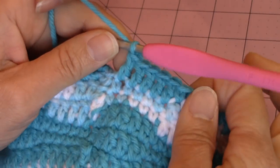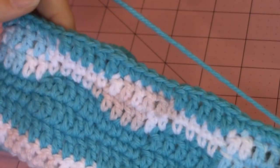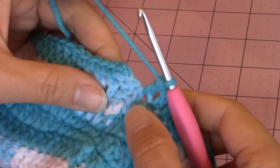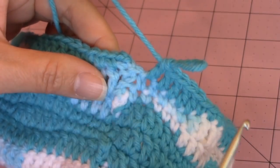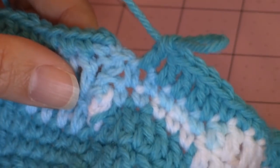Okay, so I just finished my last 5 double crochet, and this is how my work looks so far. Now we're going to make the top part to complete the wave. And I just wanted to show you here because when you start with the single crochet, sometimes it looks a little tricky. So I just want to show you this part.